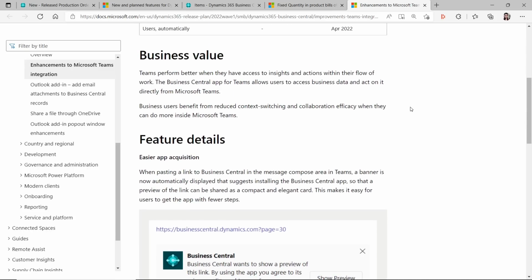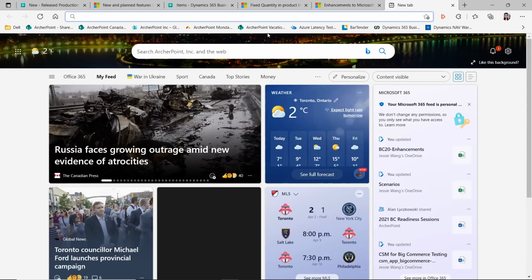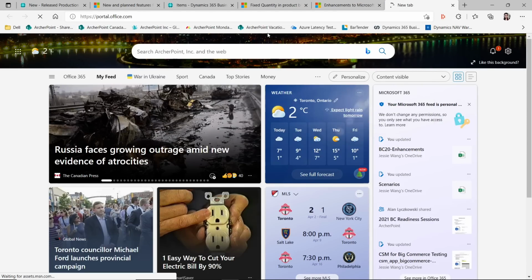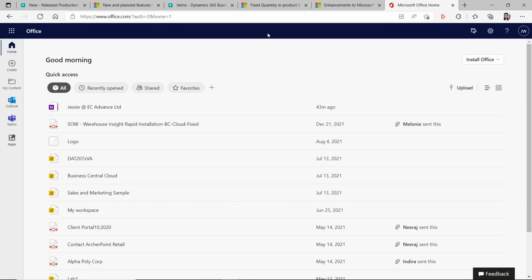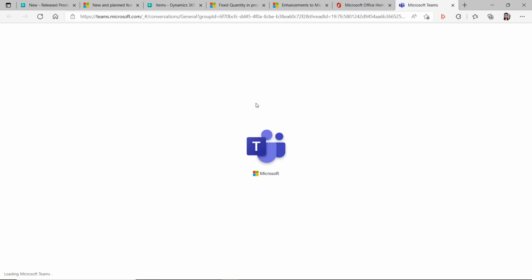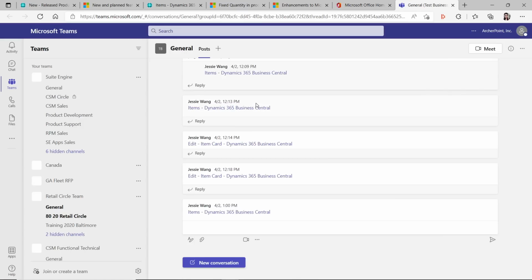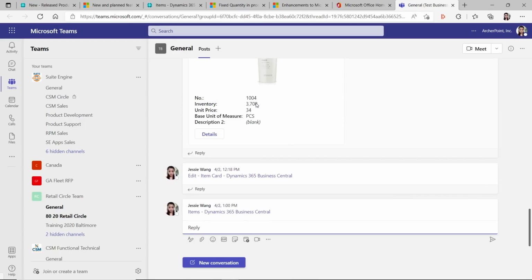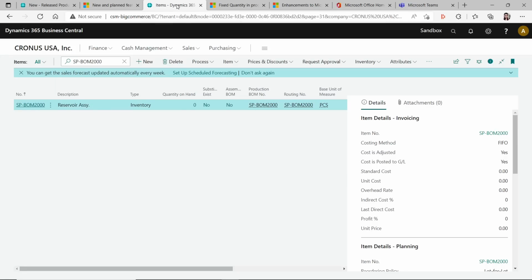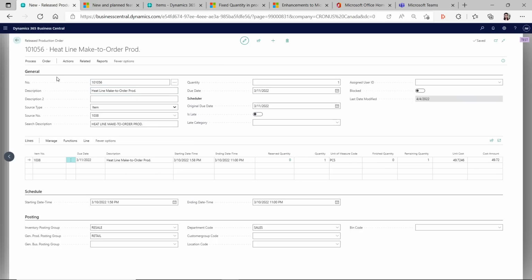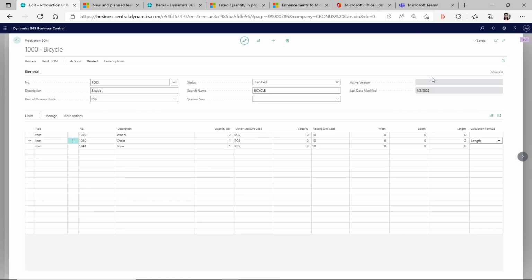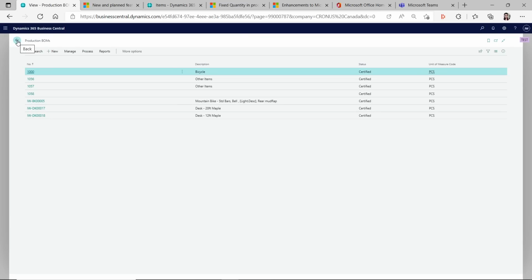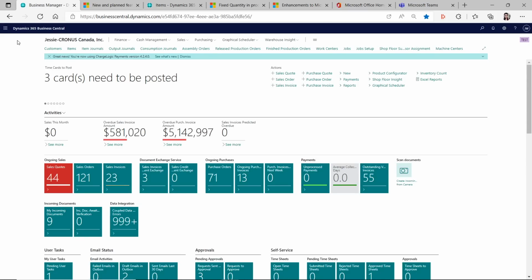Okay, but this will only work if you are on Business Central SaaS. If you are on Business Central on-premise and you share a link, it will still be plain text. So I'm going to go to my Teams and show you how this works. I will copy a link from my Business Central, and I will use my Business Central SaaS tenant because, like I said, my Docker container will not work because that's Business Central on-premise. So even in this version, Business Central 19.5, this feature already worked. So we can see that from here.